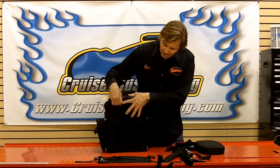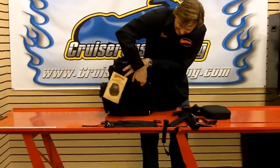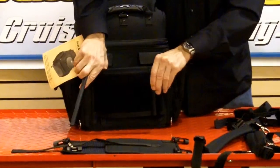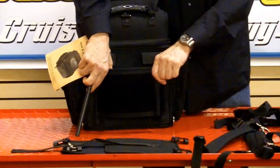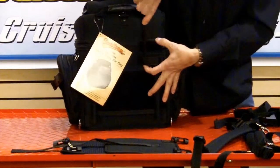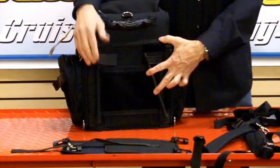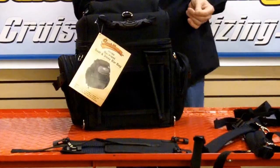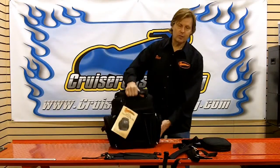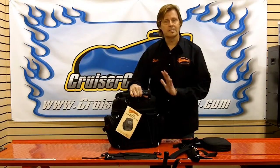It can be mounted on a sissy bar just by pulling these rods out and extending the back pouch to fit over the width of your sissy bar or your sissy bar pad. They even work on angled sissy bars. You can start out here and angle it down, and now there's rods on each side that do that so that it makes a custom fit. And the great thing about this is that now all you have to do is take your bag off at the end of the day and put it in your room, bring it back out the next morning, and it's automatically adjusted. It's a set it and forget it.